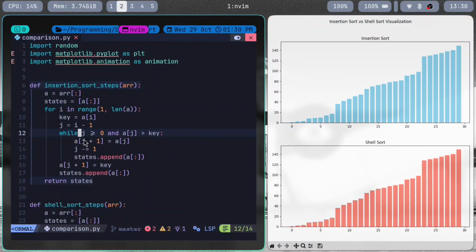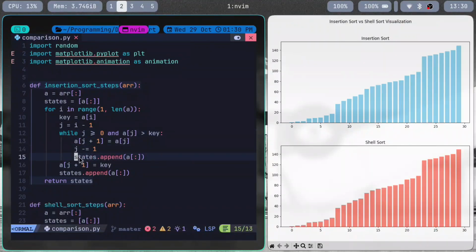And below that, we have a while loop: while j is greater than or equal to 0 and the element at position j is greater than key, we will shift elements that are greater than key one position to the right. Each time we move an element, we will record the new state of the array by appending it to states.